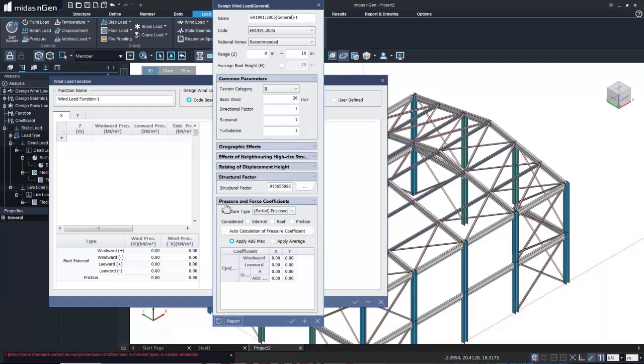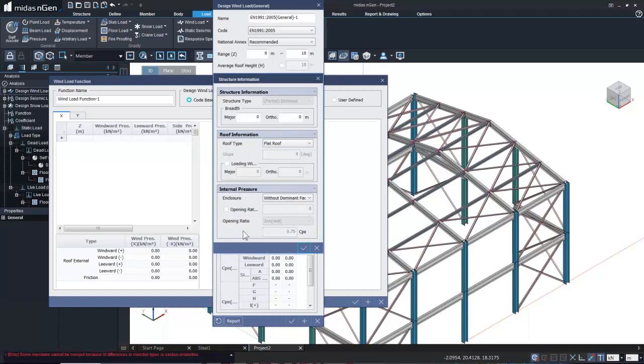Next is the pressure and force coefficients that will be utilized. We have a partially enclosed type of structure, and we can consider the internal and roof pressures, and those can be automatically calculated using the auto calculation of pressure coefficients option. So here again we can provide the information like what is the major breadth and what is the orthogonal breadth, and the type of the roof.